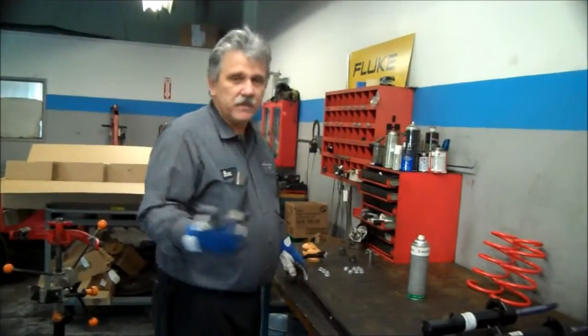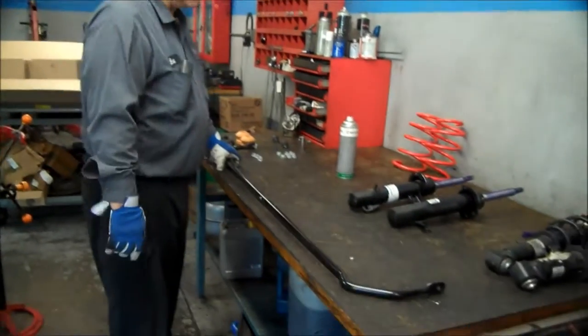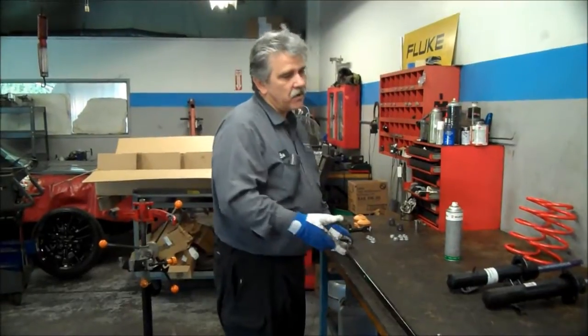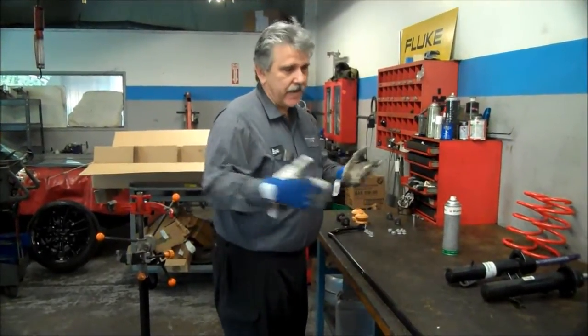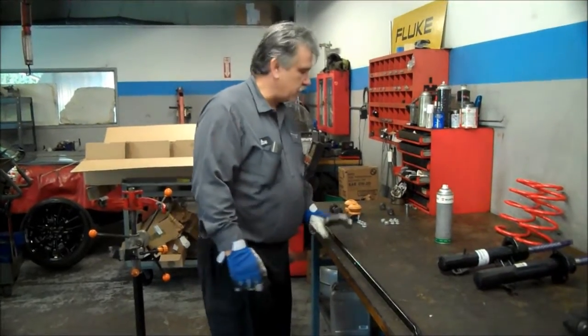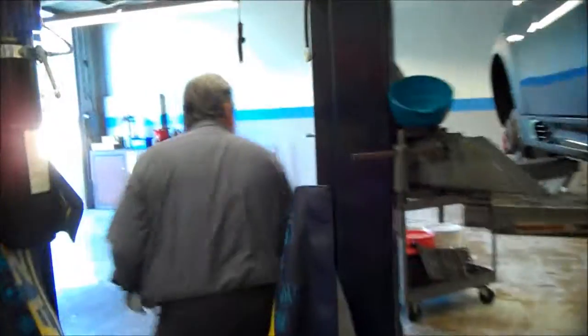Alright, so now we're going to put the sway bar in, which 90% of the people, when they charge you, all they do is the springs like you saw we did. So the sway bar is actually part of the whole kit. That's half the whole suspension, so I quite don't understand why they don't install that. So anyways, we're going to start at the rear.